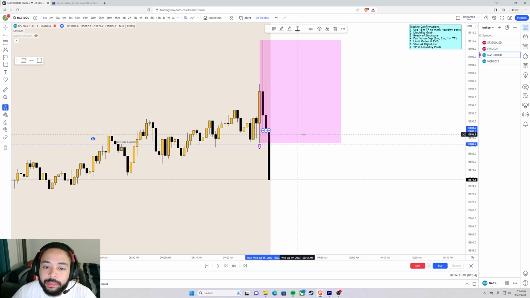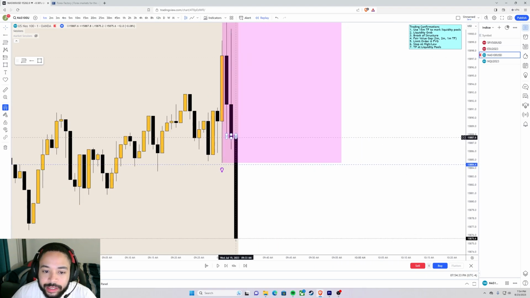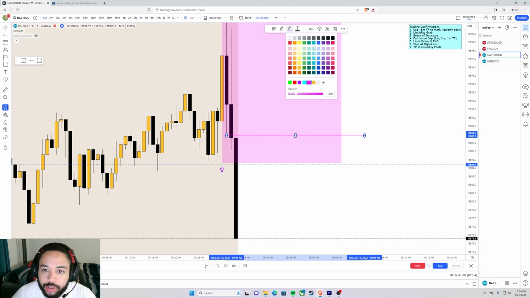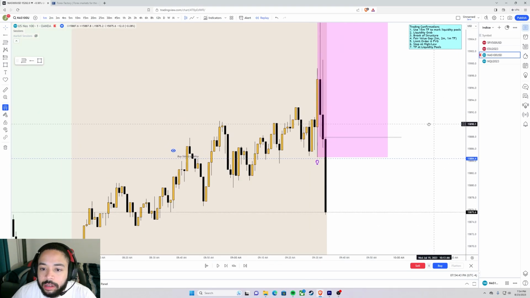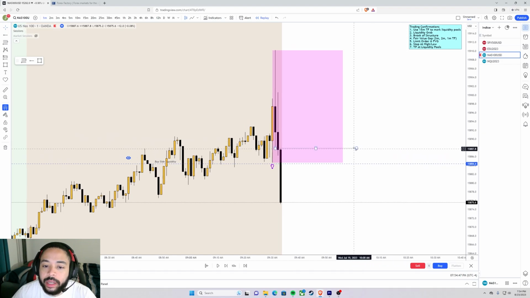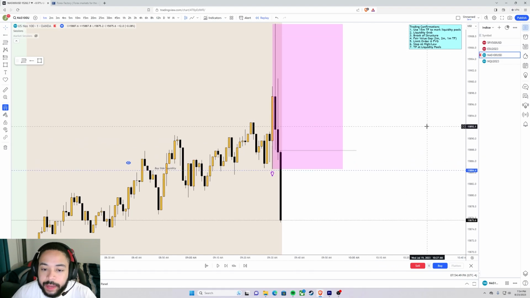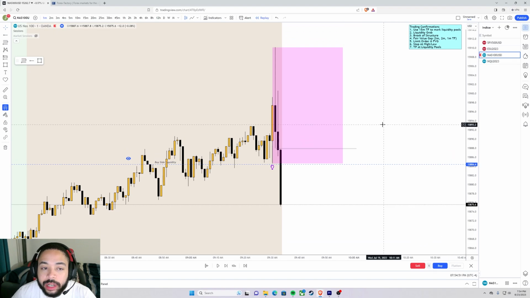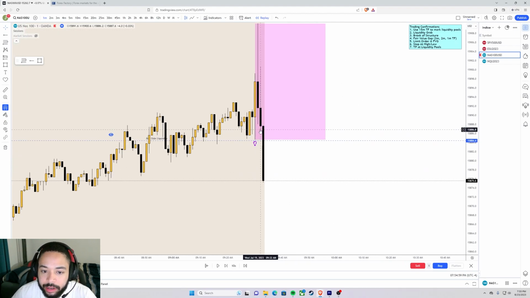The only fair value gap that exists is this tiny rectangle right here, which is super small. In a case like this, I wouldn't even consider this to be a fair value gap. It technically is a gap, yes, but when it comes to trading the strategy, usually you want to see a gap that's obvious, a big gap like this one right here.